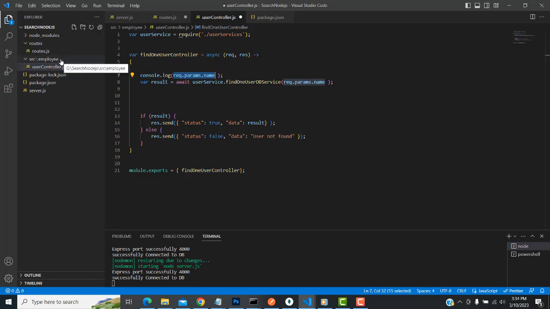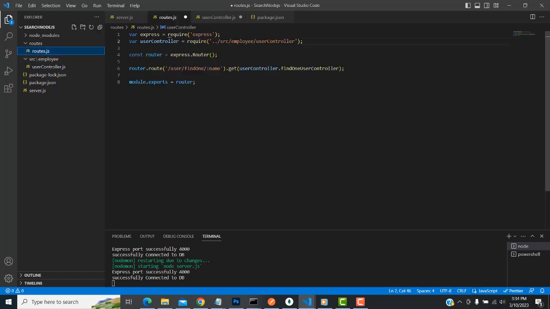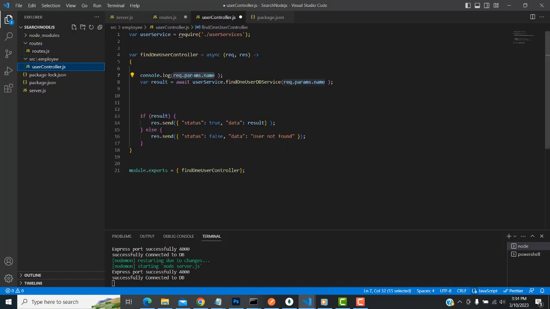What's the name you are finding? Here, what is the name you are typing? It's getting here by the params. It's passing the param over here, request params. And after that, what I'm going to do with this name, we have to create the variable, var result, with await. We have to use an await function. If I assign it, you have to create the await.